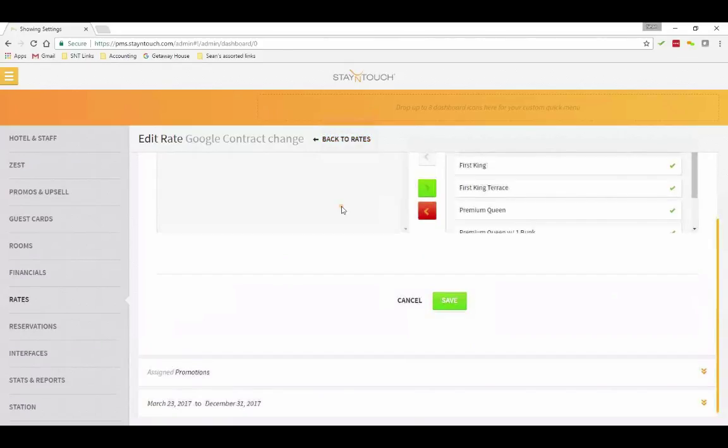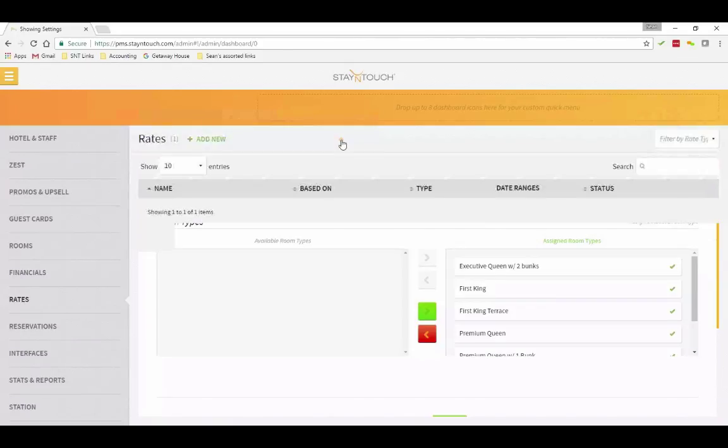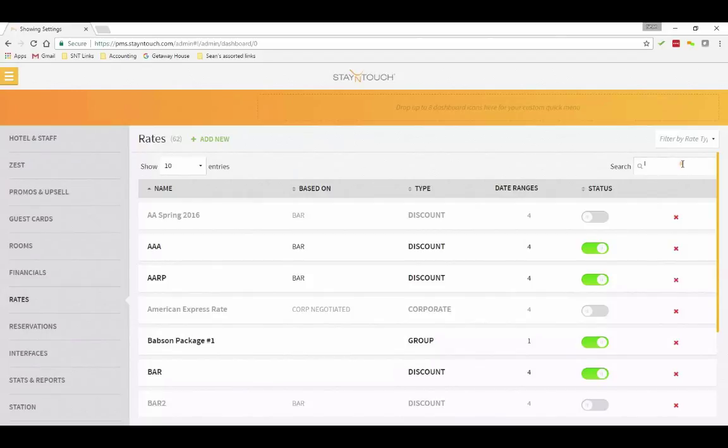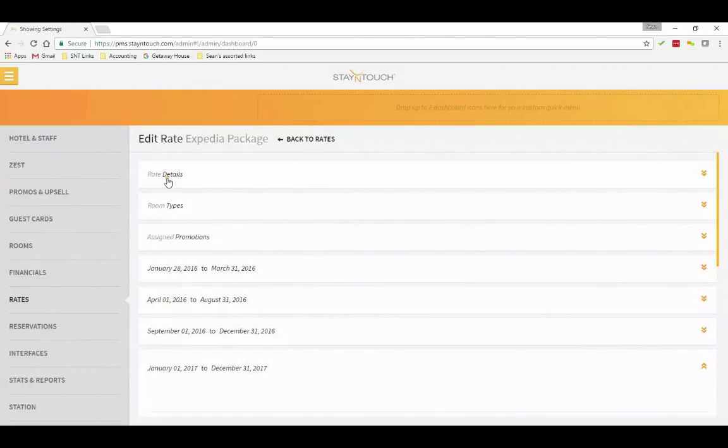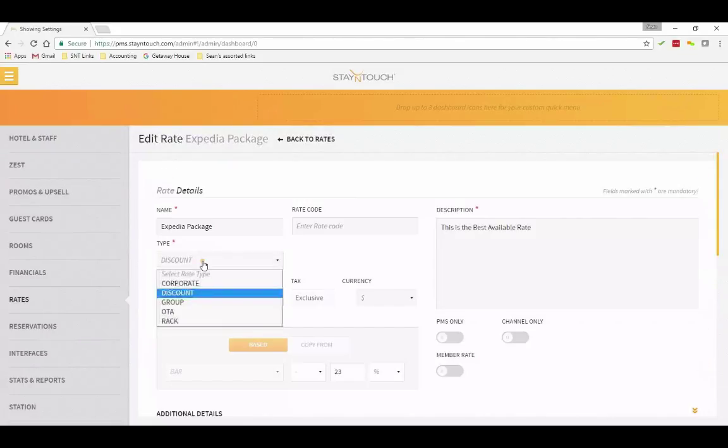And now I'm going to use my reference of what I had just done for Expedia as a secondary item. So when I set up my Expedia package rate that we just did, here's this new Expedia package one that we did that's tied to our bar. I can do a couple different things because I want to make sure that I don't have it as part of my rate types of discounts. So I'm going to change it from my type to put it into my OTA because I want to use that for a couple different things. I want to make sure that it's not coming up in my regular search, as well as use that for my yielding functionality.